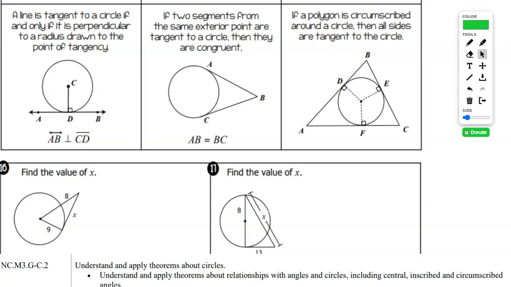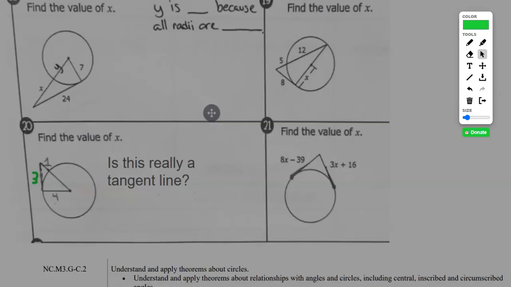There's really two things you need to know about a tangent line other than what a tangent line actually is. It's a line that passes by a circle, touching it only once. The point of tangency is D. First thing you'll need to know is that when it intercepts a radius or a diameter, it's automatically going to make a right angle. And I will show you the other thing on this slide.